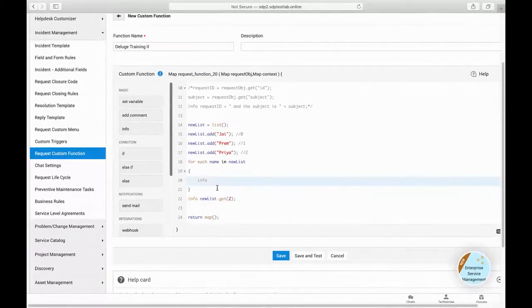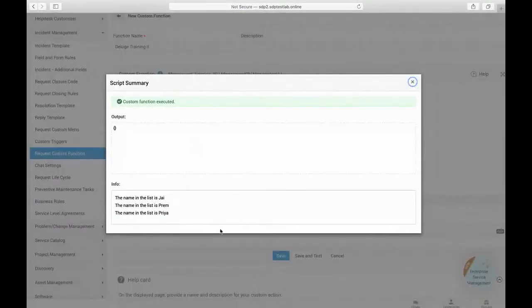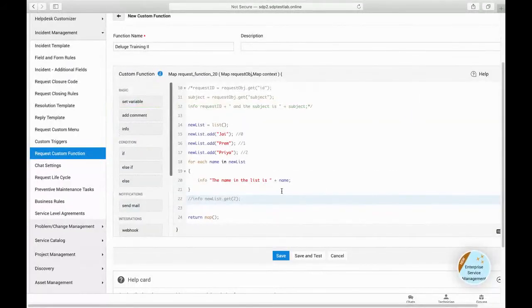So let's create an expression once again. Let me comment this out, save and test. There we go. We have iterated the values in the list, and it printed: the name in the list is Jai, the name in the list is Prem, and the name in the list is Priya. It's pretty straightforward, just one line that does the iteration between the values.